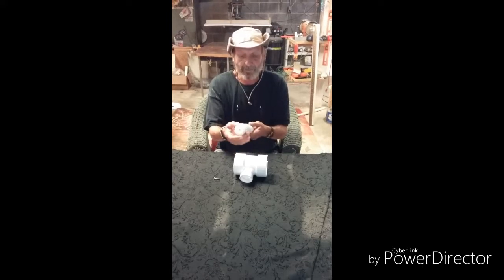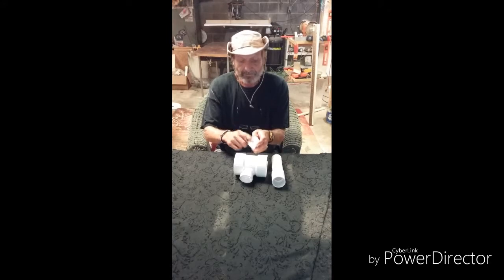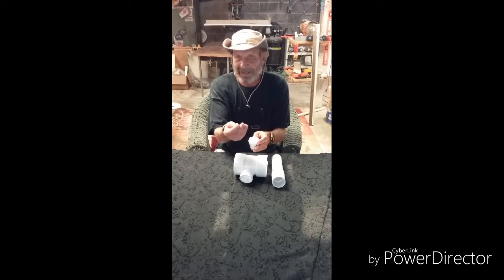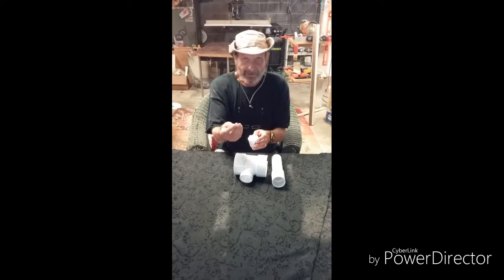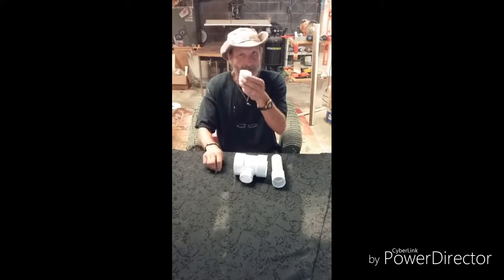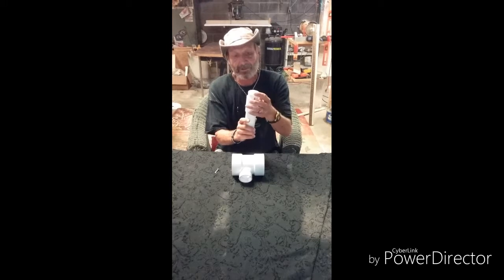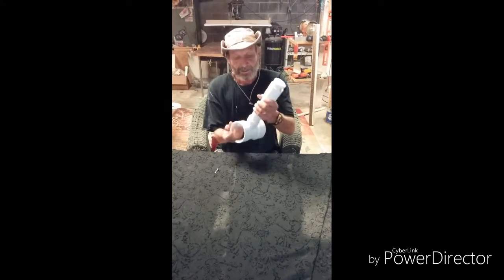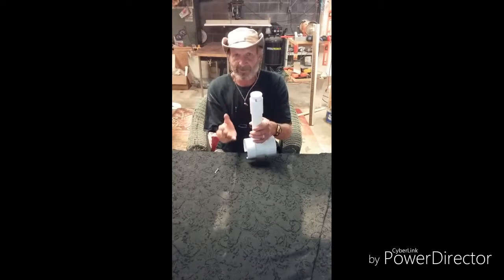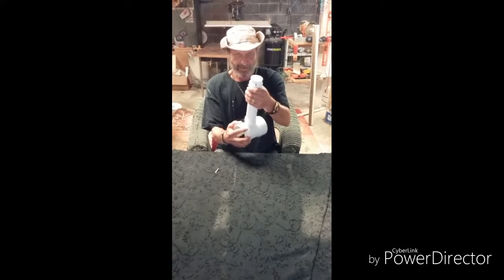It fits inside there. So basically what you do is drill your hole in the middle of the plug. I use a little screw here. It's called a lath screw, but it's just basically a screw with a washer on the head. You mount this, screw it in wherever you want it to be, and then just slip this on it. And I found you can pressure tight, you know, tighten it. You don't really have to glue it. And that way you can still swivel it a little bit if you need to angle your drill.